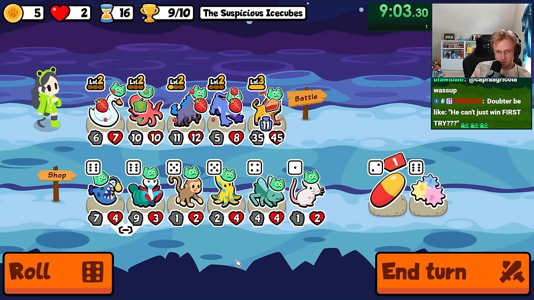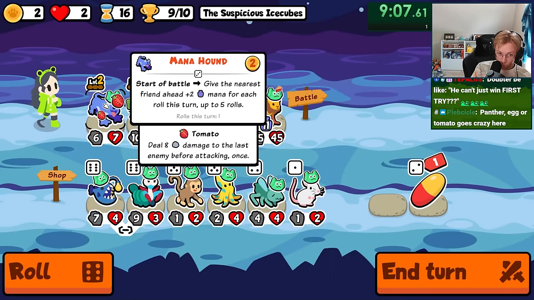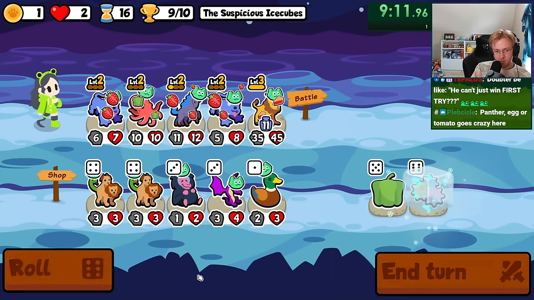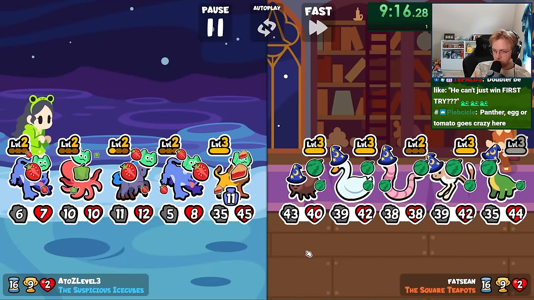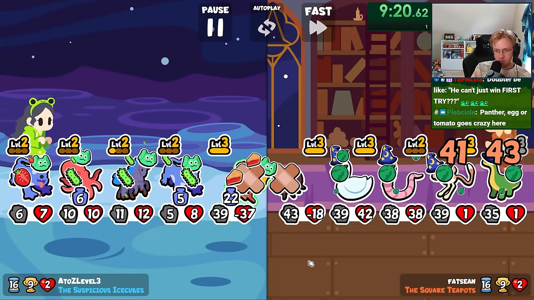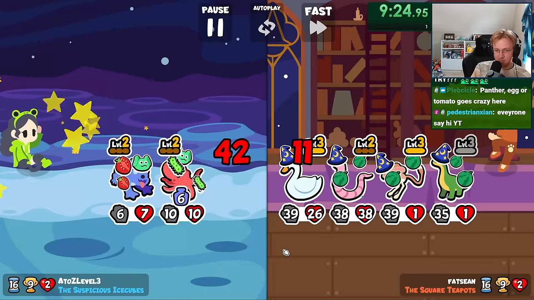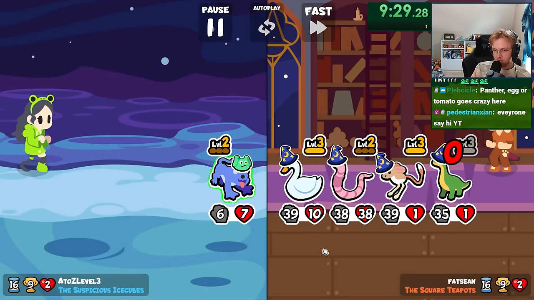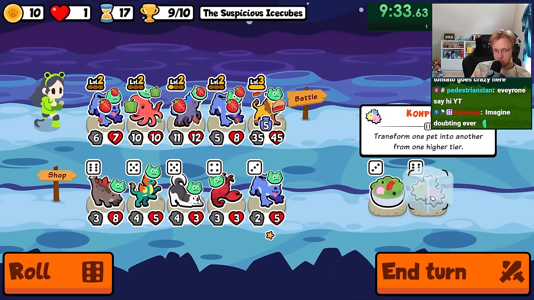What if you turn into something great? That is something great. If we lose, we'll keep doing it. The weakness is a big deal. Okay, your team is completely statted, so I'll give you that. Let's do it again.